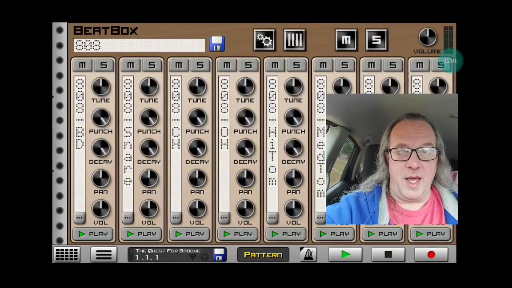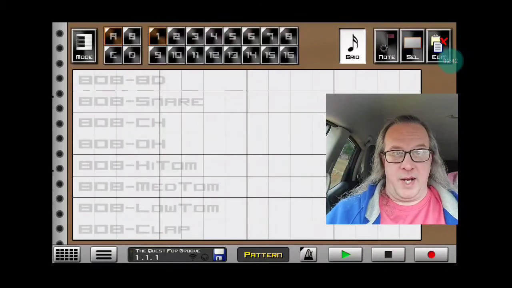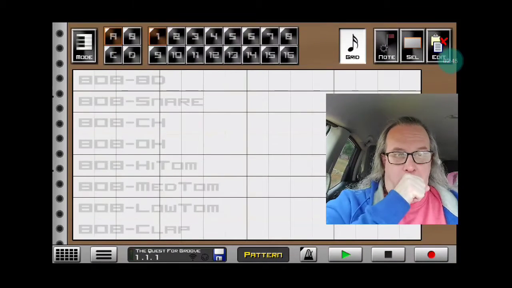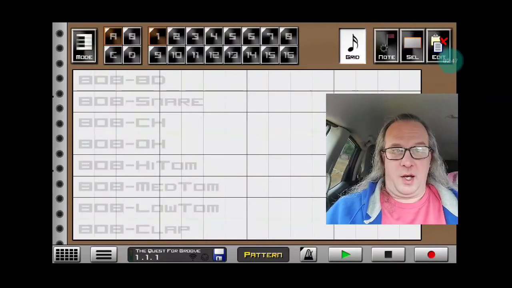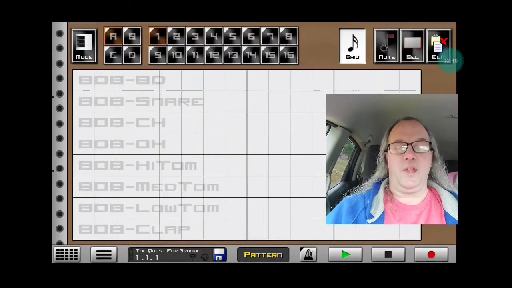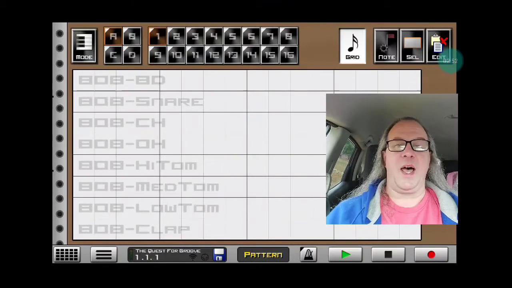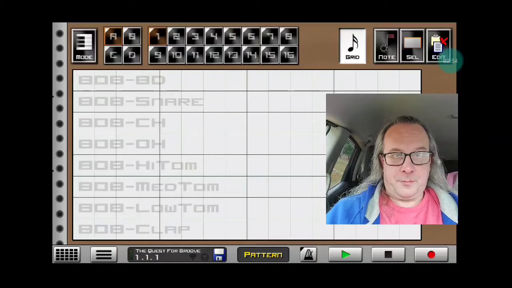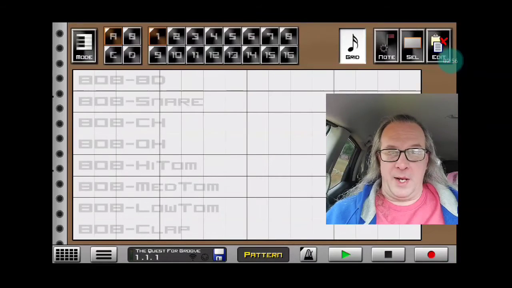So I'm going to scroll down a page, and that takes me into the MIDI editor for this machine. Starts up there at the top. BD is the bass drum, and then snare, close hi-hat, open hi-hat, and so on. Now, typically when you're building a rhythm, us rock guys, we're going to put that snare on 2 and 4, and then your bass drums on 1, and then maybe a 3 and. Just a basic kind of rock beat, and then throw some hi-hats on top of it.